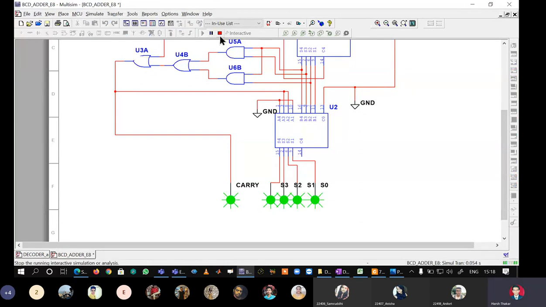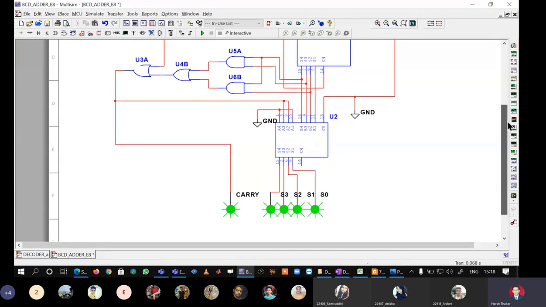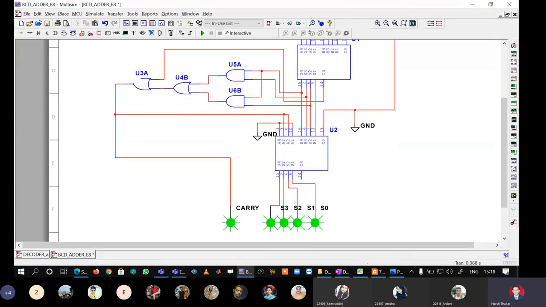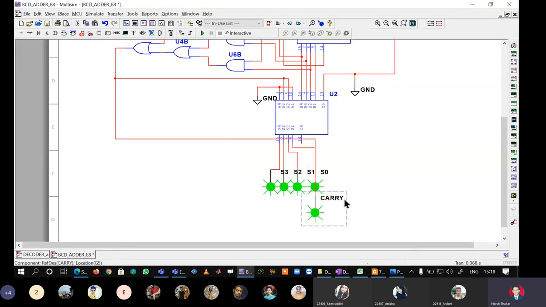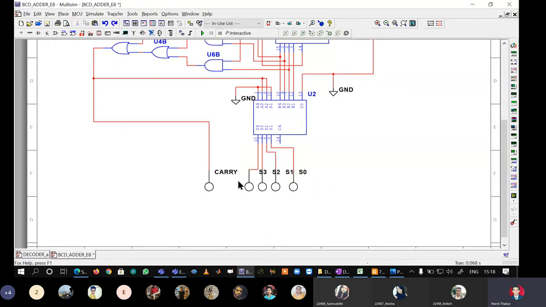ये LEDs ऑफ नहीं हो रहे, मुझे लगता है LEDs में गड़बड़ है. ठीक है, हम लैंप्स को चेंज करके देखते हैं. इसमें भी ये प्रॉब्लम. लेट अस सी.